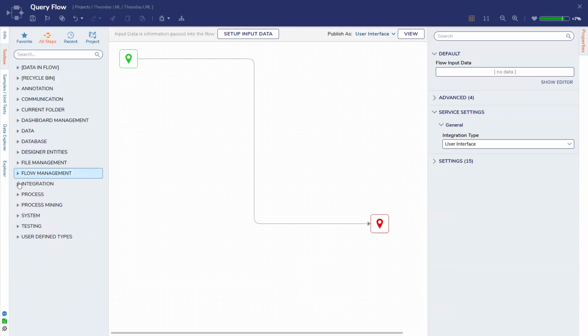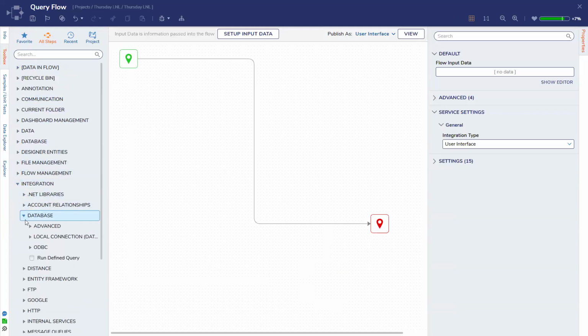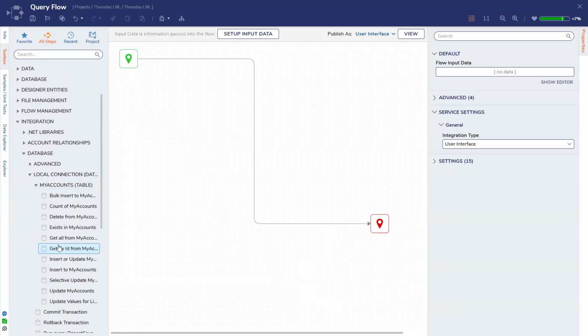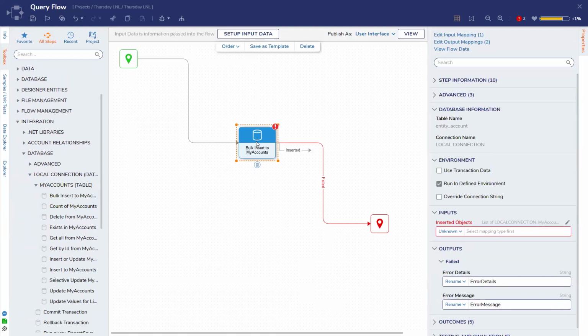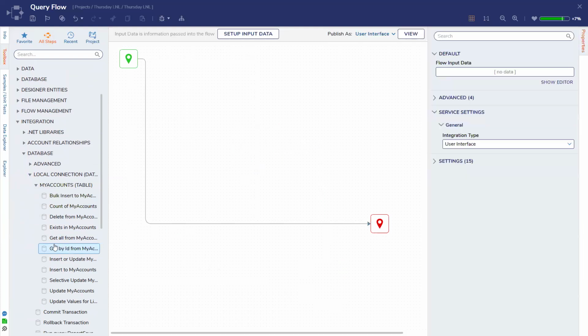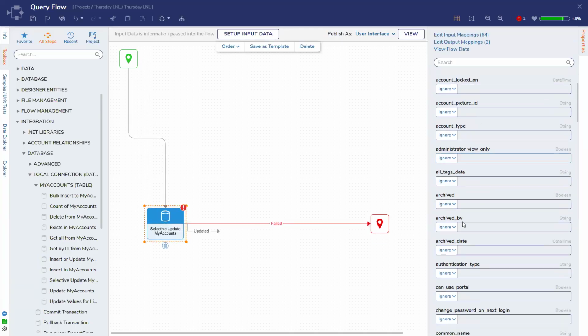Integration. Database. Local connection. My accounts. All right. And then let's just say that we're doing a bulk insert, and you're looking for everything that uses a specific field from this, right? So selective update, let's specify.